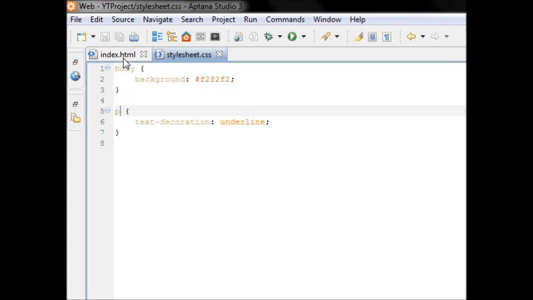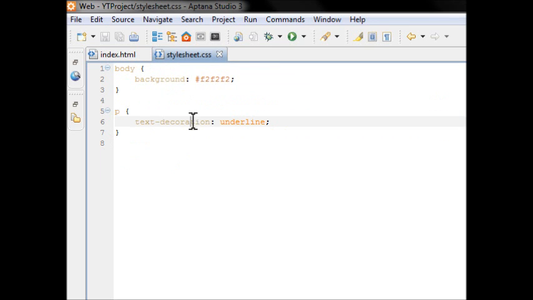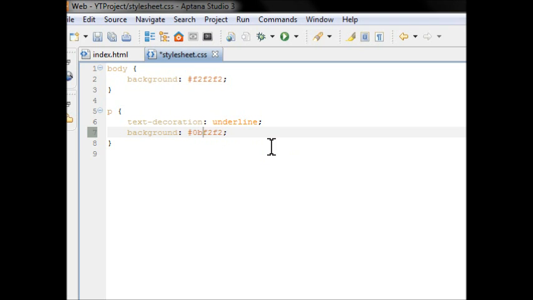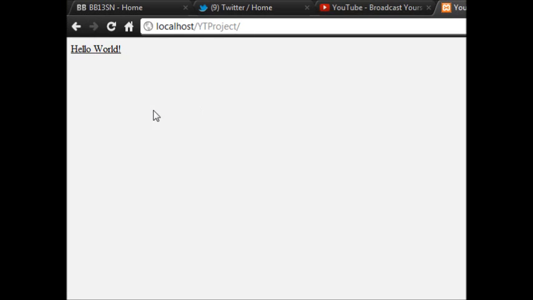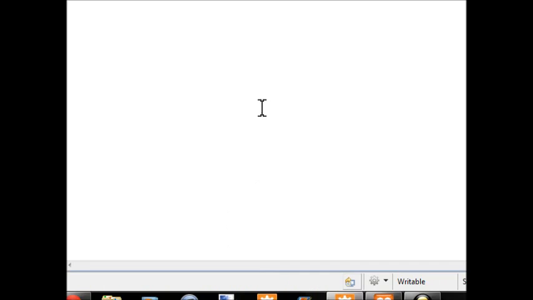And then paragraph, which is indexed by a P, because it'd be really annoying if you had to type out paragraph every time you wanted a paragraph. And you are changing everything within the paragraph, okay? So we made everything underlined, all the text in it underlined. And now let's say make it have its own background that is just under black, like just above black. So we'll go 0B, 0B, 0B. Okay, now watch. You can't see the text unless you highlight it. That's a problem, but at least we have a background for our paragraph now, okay?